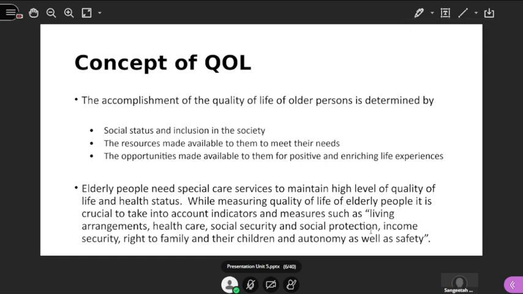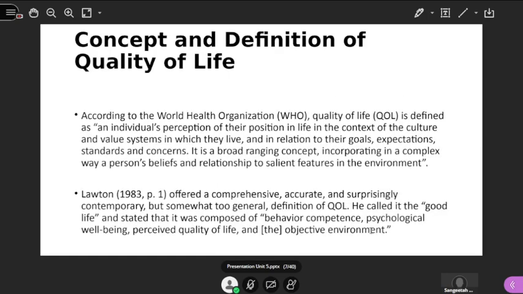Là, c'est by living arrangement, make the environment friendly, healthcare, provides health services, social security and social protection, donne the pension. There is a list of things that the Minister of Social Security provides in favor of an elderly person: income security, right to the family, autonomy, and wheelchair, safety, and camera dans la case, other safety net that provide an elderly to enhance the quality of life. So quality of life, nous trouve factors in ça.